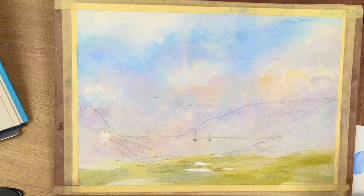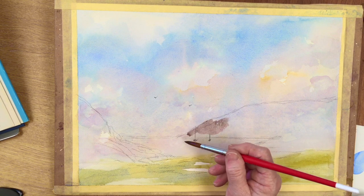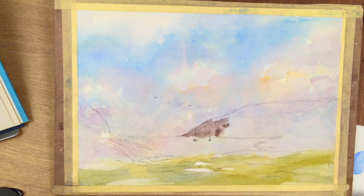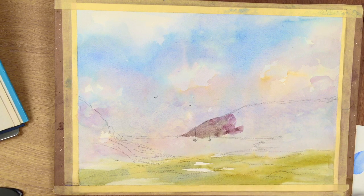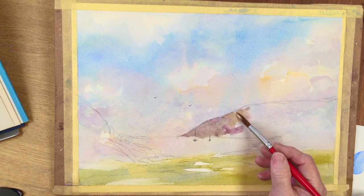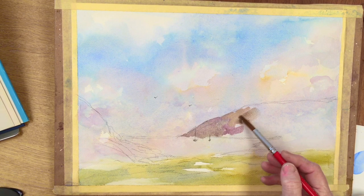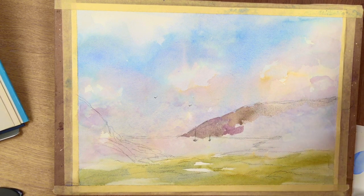So in the distance we're going to have greyish tones. So we'll just drop in some various and assorted shades here. Some greens and some mauves for the distance. Sort of brownish.